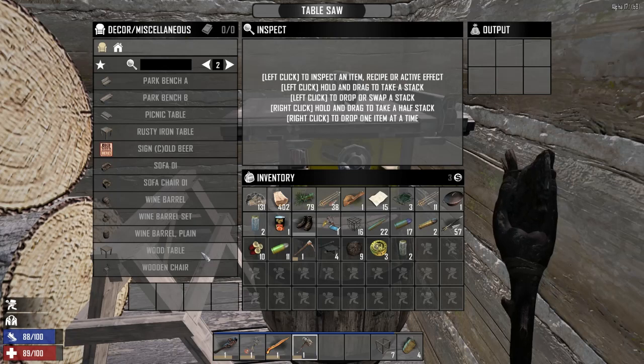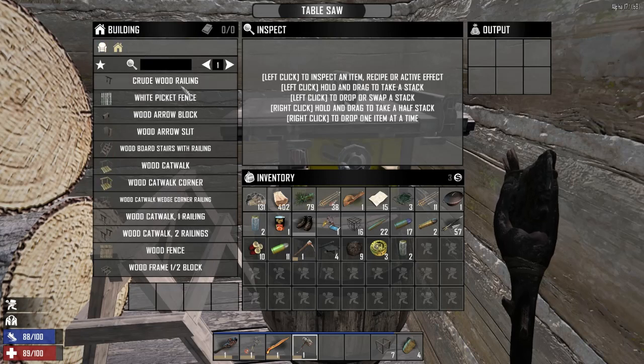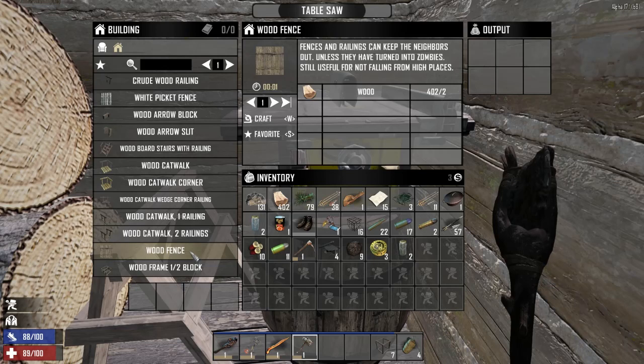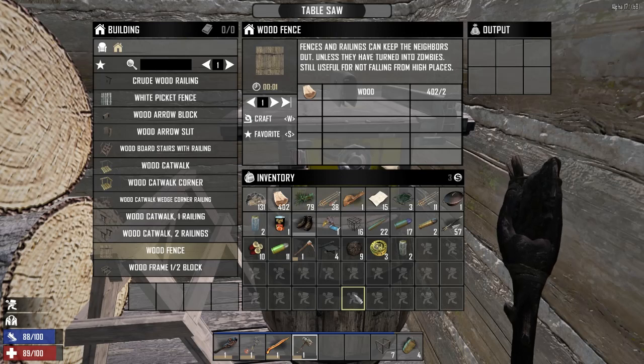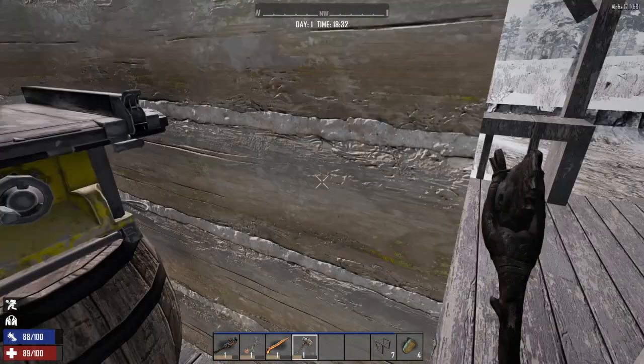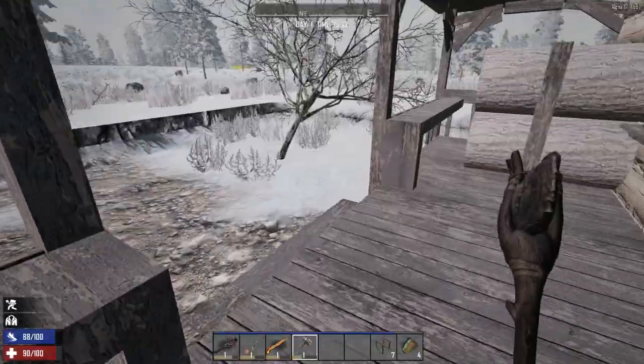Because it only takes, where is it? It's not over there. Oh! Maybe it's over here, okay. Yeah, if you make the wood fence, this only takes two. But it's a barrier, so it's really cheap to make walls out of that instead of like the wood bars. So the wood bars take six, so definitely have to consider that.